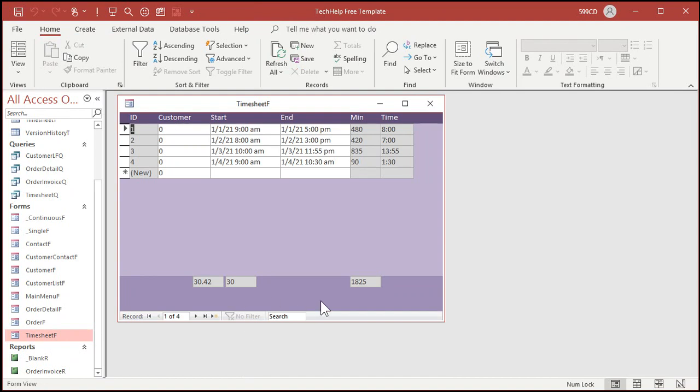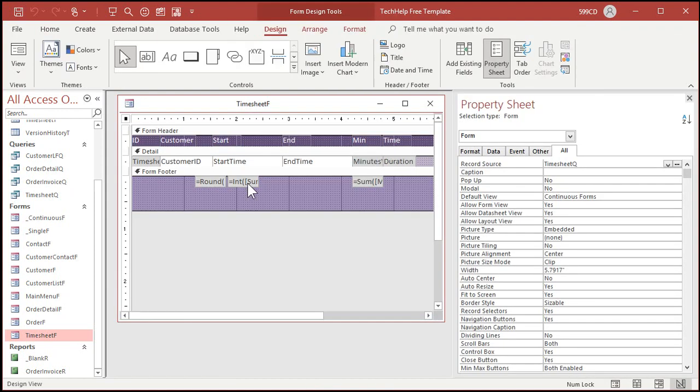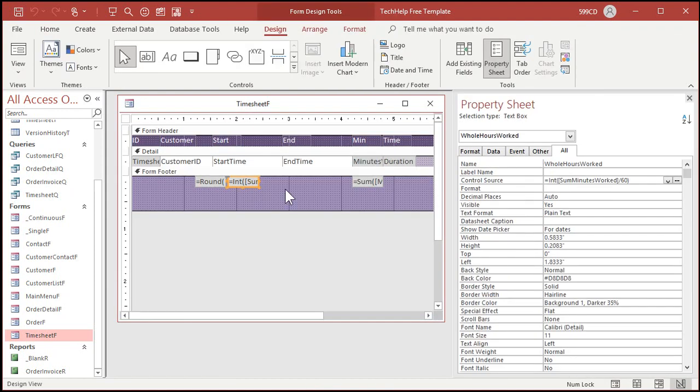Beautiful. Now, how many minutes are left over? We should know how to do this, right? Take this guy, click on it, copy, paste. Slide it over here. Again, we don't need it, but we need it for the calculations. Minutes left. We could do all this in one big monster calculation, by the way. I don't like doing that. I like breaking it up into smaller steps. It's much easier to read later on, too.